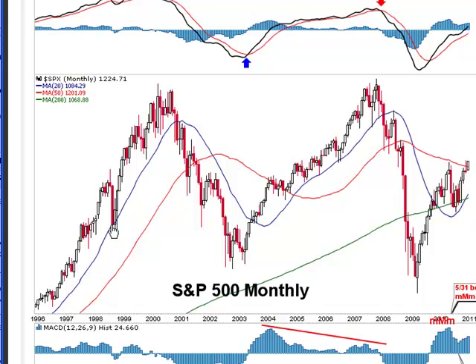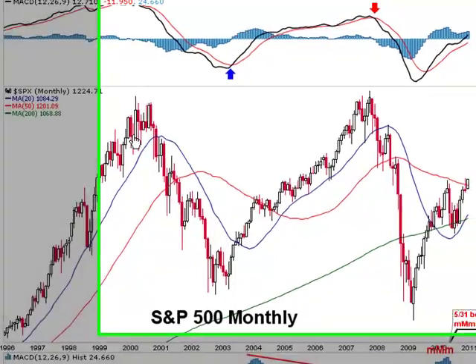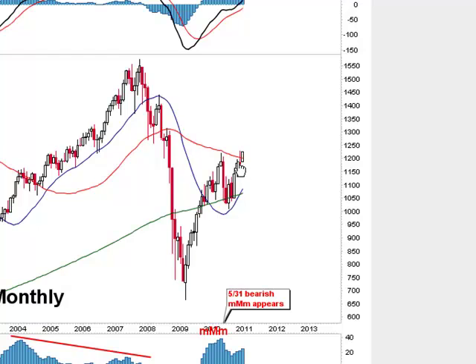I don't expect that kind of huge move in December, but I do expect December to sell off some and probably close down. I don't think there's going to be the big Santa rally that everybody expects. They've done everything the opposite of what we've expected the entire time. Everything that has happened in the last year has done the opposite of what we thought it would do.